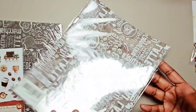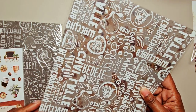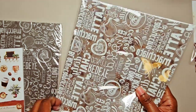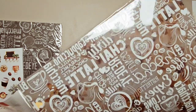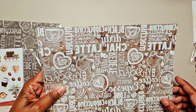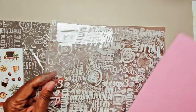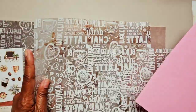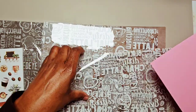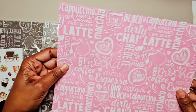So standard papers. In the papers, you get three designs, two of each design. You also get a sheet of acetate and a sheet of vellum. Excuse the noise. All right, so here is, and I'm going to use what I got over here to show this to you. Ooh, I ended up getting two of these. How nice. Okay, so here is the acetate.